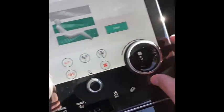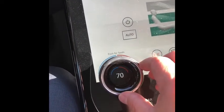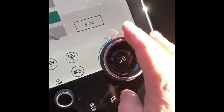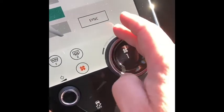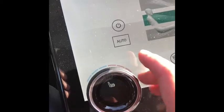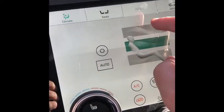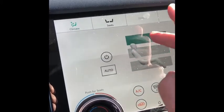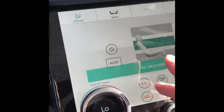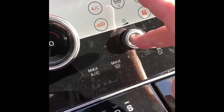With climate control, you've got two different knobs. The left knob controls the left-hand side — press it down and turn the knob right to increase temperature, left to decrease it. The right one also has its own climate control. If you select the fan, this right knob turns into the fan speed. If you want to heat or cool your seats, press the outside of the knob and turn it right to heat or left to cool, if equipped. You can open vents just by pressing on the different vent fields. To turn climate control off, press that button; to turn air conditioning on, press this button. To set max AC, press max AC; max front defrost is right here.